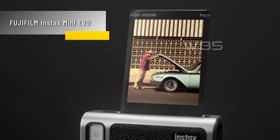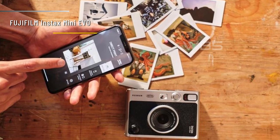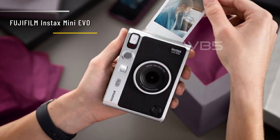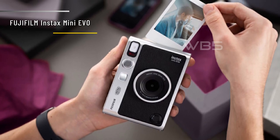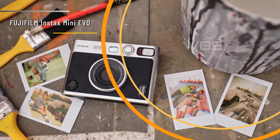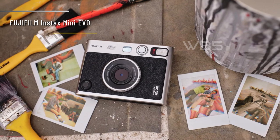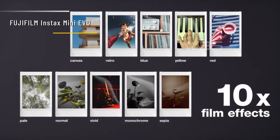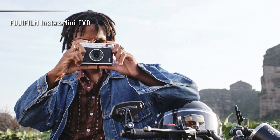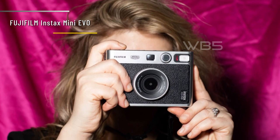Number 1: Fujifilm Instax Mini Evo. The Fujifilm Instax Mini Evo has a classic design that reminds us of the vintage cameras from the 1970s. It has a leather-like texture and a metal finish that give it a premium feel. The camera is compact and lightweight, making it easy to carry around. The camera has a 3-inch LCD screen that lets you preview and edit your photos before printing them. You can also use the screen to access the menu and change the settings. The camera has two shutter buttons, one on the front and one on the top, so you can shoot in portrait or landscape mode. One of the coolest features is the 100 different expressions you can create with the lens and film dials — 10 lens effects and 10 film effects that you can combine for different looks and moods. For example, you can use the light leak effect to add flair, or the sepia effect to give them a nostalgic feel.